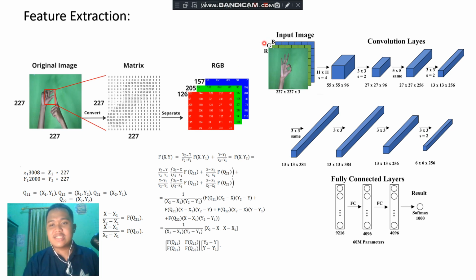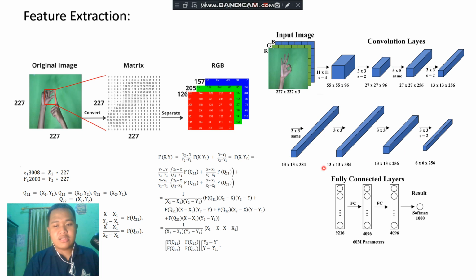Other than that, on the right side is the convolutional layer. The convolutional layer is to do the processing so the original image can be recognized by our system. Here the image with the size of 227 by 227 multiplied by 3 layers will be converted to a much smaller size with an 11 by 11 kernel with the stride of 4. Stride means that when there are many grids of the matrix or image, it will skip some at each detection, and then it will be converted to a much smaller size.